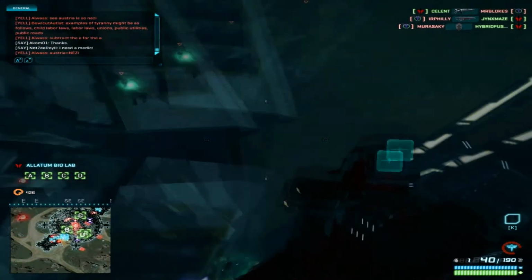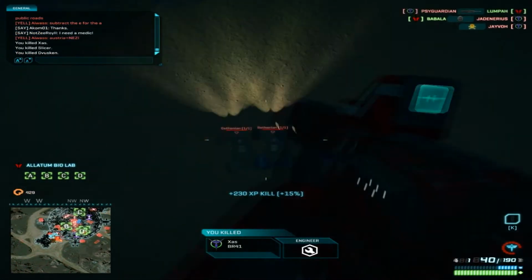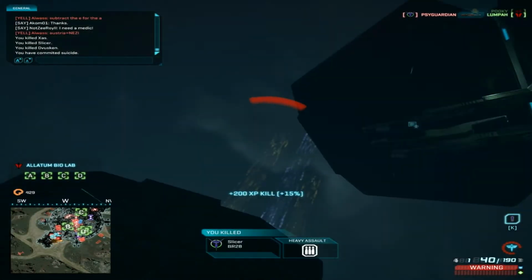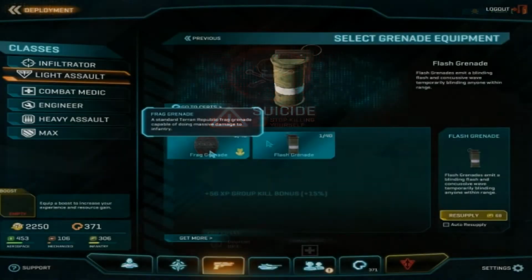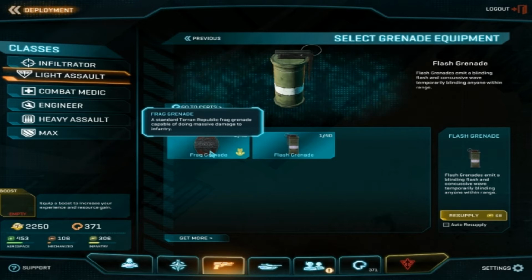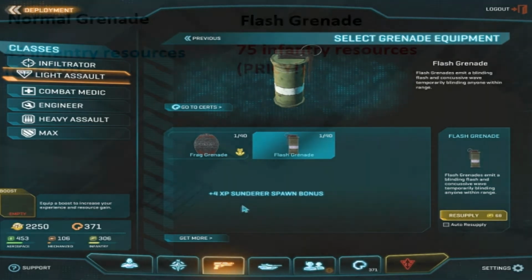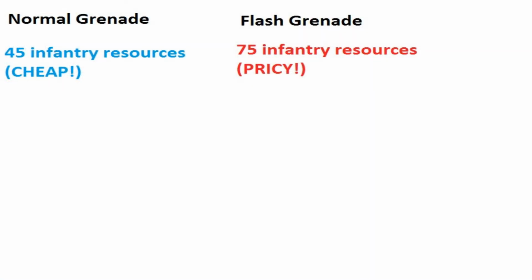Even if you do run with a coordinated group, that scenario is still unlikely, because that group needs to do something they otherwise couldn't have done without your flash grenades, and that's not going to happen a lot. The price of admission and cost of sustained use are too damn high. Normal grenades cost no certs, flash grenades cost 200, the same price as a brick of C4. Normal grenades cost 45 infantry resources, flash grenades cost 75.